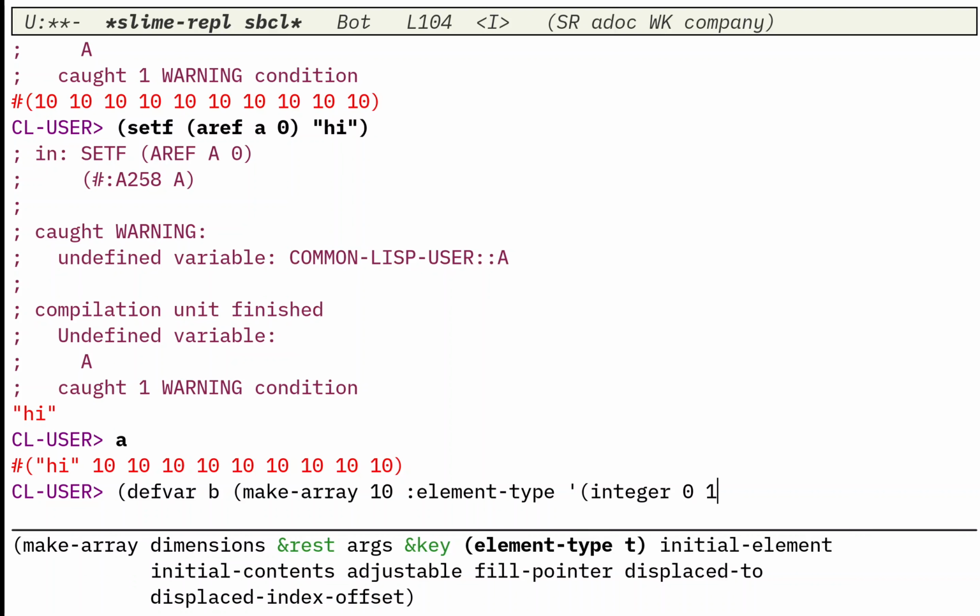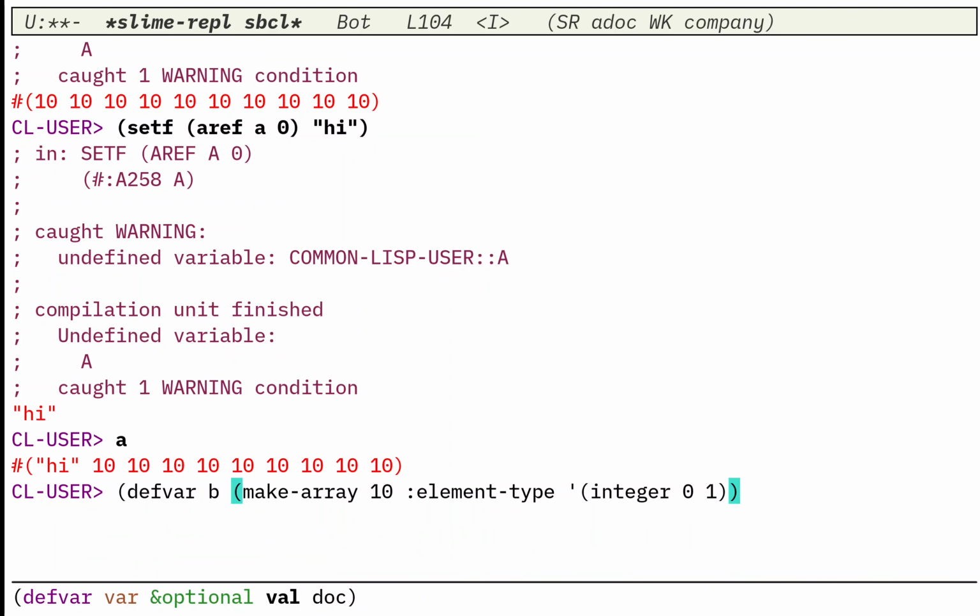What we are saying here is we are asking for an array with element type an integer which is between 0 and 1, right? This is very interesting because this is kind of a richer type system, but again this is not statically checked. It's more of a dynamic type system, but we do have this option.